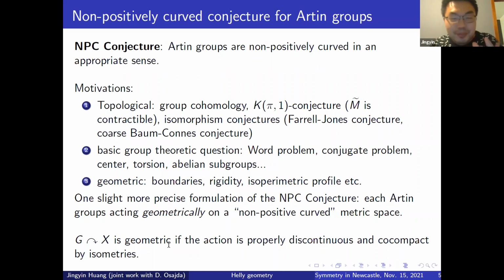The simplest example to have in mind is that if I choose a finite generating set, then the group acting on the Cayley graph is going to be geometric. And the game we want to play is that I could start with some Cayley graph, and then begin to add some meat to the graph, add some higher dimensional cells, in the hope that after adding some meat, I'm going to create a metric space which is non-positive curved in some sense. That's the kind of thing I want to do. So basically I want to start with some kind of graph and add meat to make it non-positive curved in some sense.